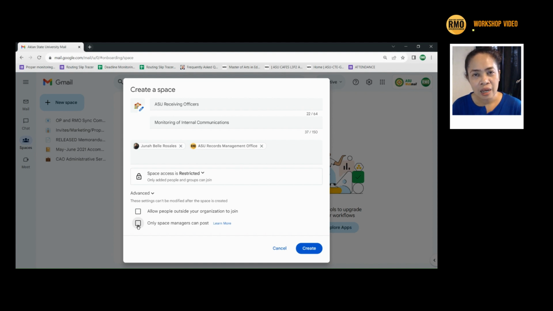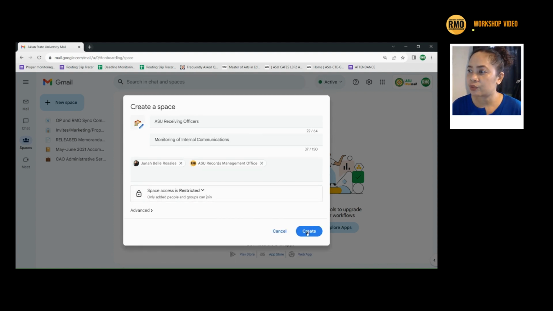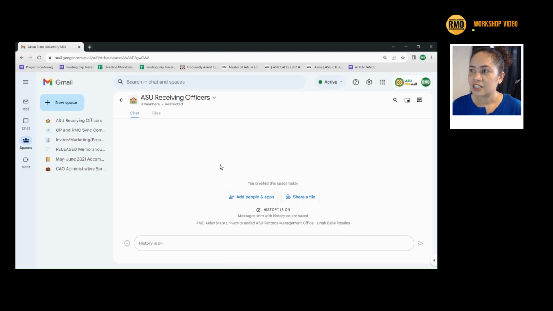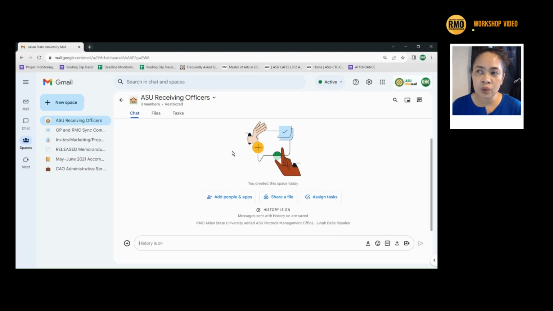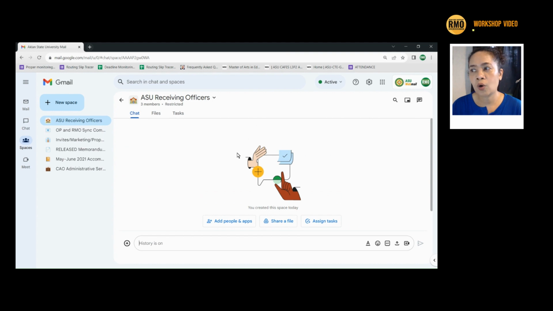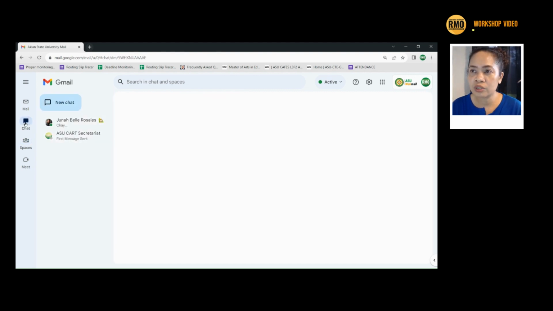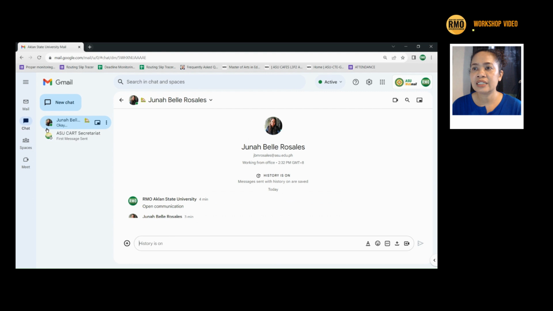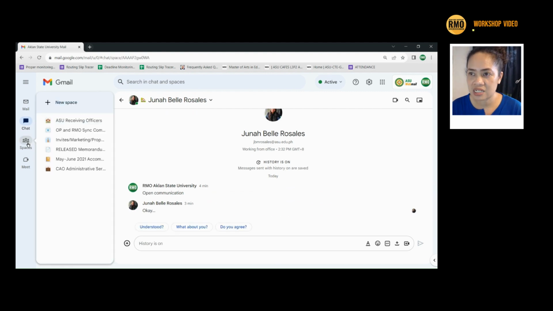Ayan. Kaya lang, mawawala naman yung interaction ng GC. So, let it be that way. And then, we're going to create. Okay. So, yan. Yan na yung panibagong GC natin. O pagdating naman dito sa Gmail ay Spaces. Google Spaces. So, yan ang pinagkaibahan ng Google Chat, ayan, sa Google Spaces.